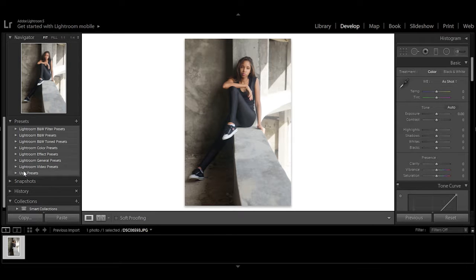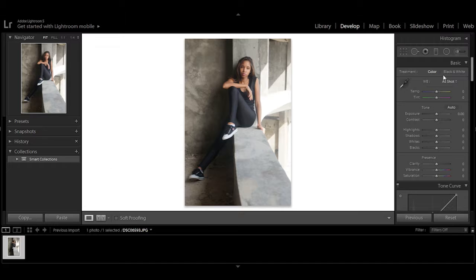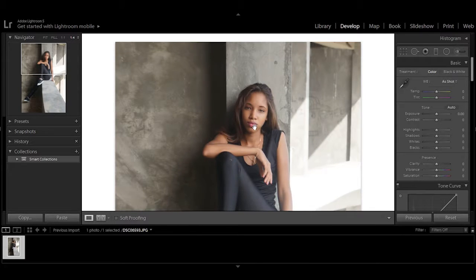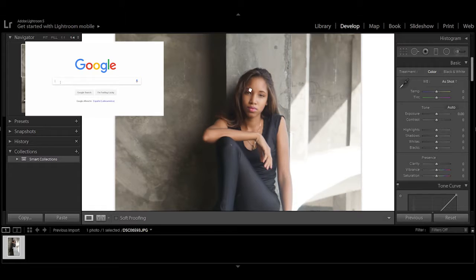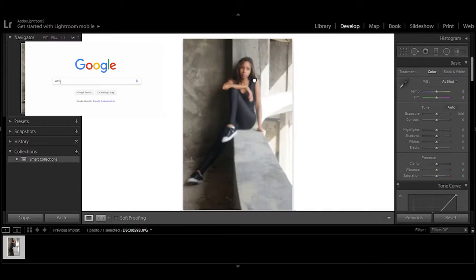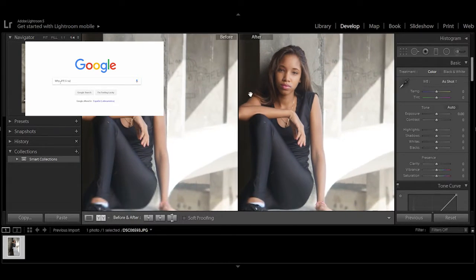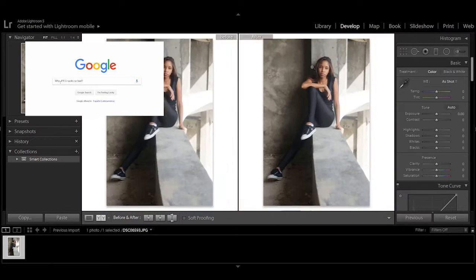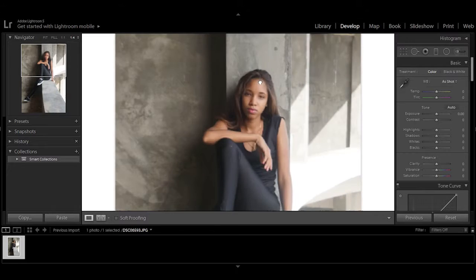I have some presets that I have created throughout the years, but I generally don't like to use them. I'd rather just edit my photos from scratch. So let's see what we could do. I shot this photo a couple of years ago. It's a JPEG, so it's not RAW. That's why you see those colors. So it's already colorized, so we won't touch the colors as much.